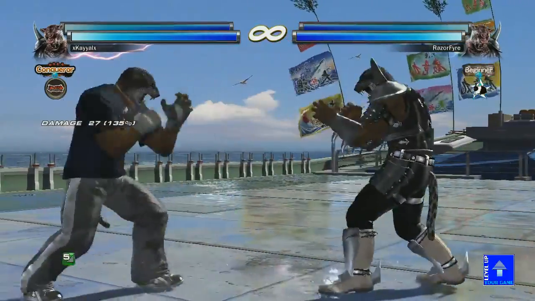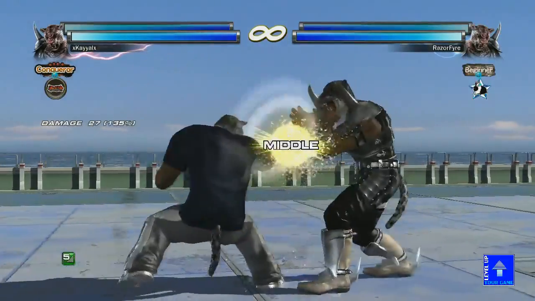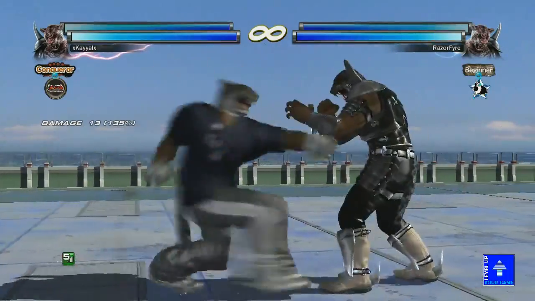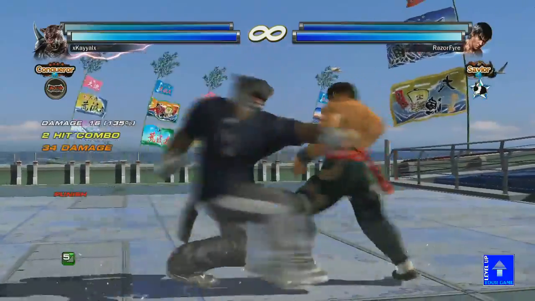But one thing I want to mention is you don't really want to get predictable with that, because both hits are minus 11 on block. If I do one, it's minus 11. Oh wow, okay. If I do both, it's also minus 11. But of course, the second hit is high, so you can duck that and just easily go on. Yeah.